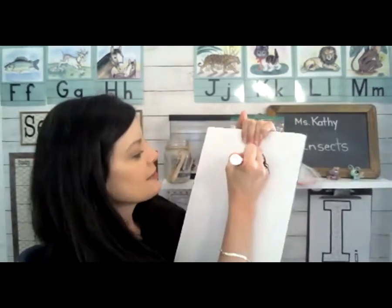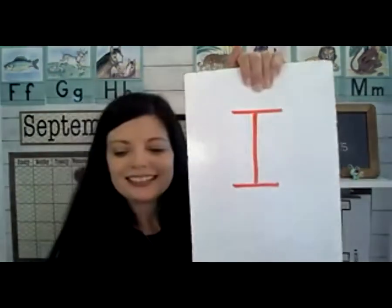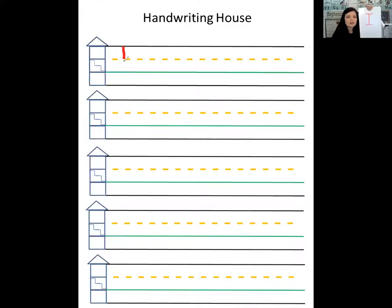And now we're going to write the letter I. So to make the uppercase letter I, you're gonna make a number one. And then you're going to make a line across the top and the bottom. One with a top and a bottom. On the handwriting house, this is an uppercase I. So that means we're going to go from the top upstairs to the bottom green carpet downstairs. And we're going to give it a top and a bottom. One with a top and a bottom.